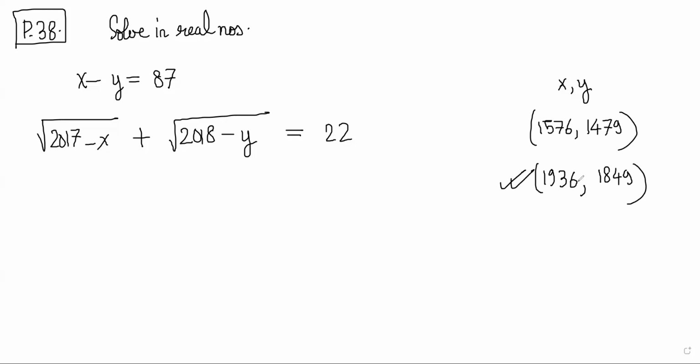This is correct. Have you checked whether it satisfies or not? 1576. Okay, so 76 and 20. It is not satisfying. I don't think it is satisfying. x minus y is not equal to 87. You are making a mistake, no? You are doing 97 or something. Do you understand what I'm saying? This is not satisfying. How did you get the second answer?